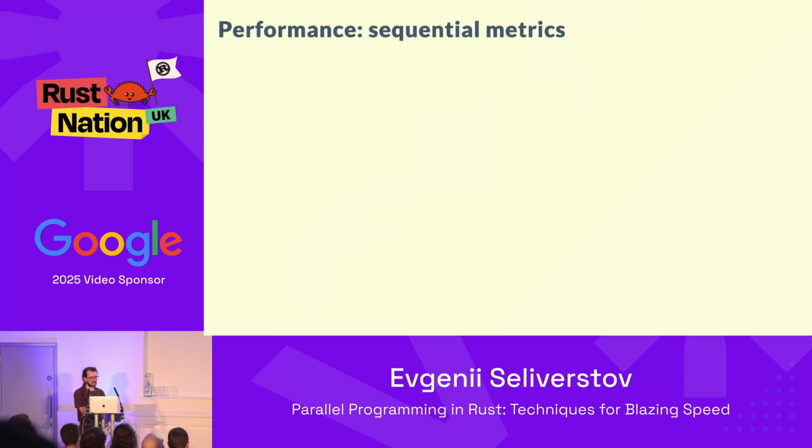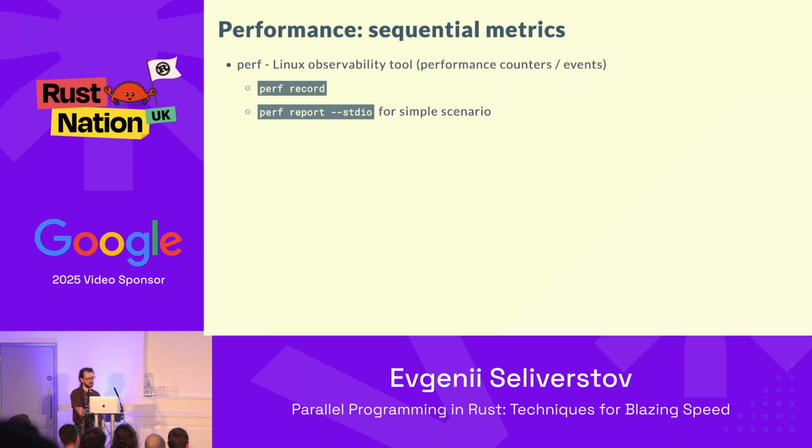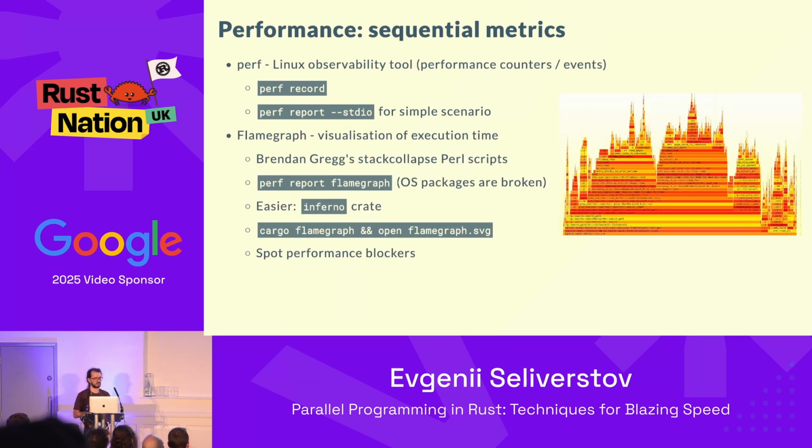And to understand how to measure it, let's go to perf. Perf is a Linux utility. It's an interface to the kernel, allowing us to understand performance counters, performance events, and trace events. So we can record some data for our program or for the CPU, and then go to the console and get tons of screens of reports. This is why we usually use flame graphs. It's an invention that Brendan Gregg popularized.